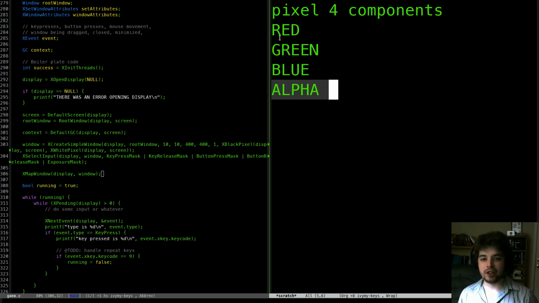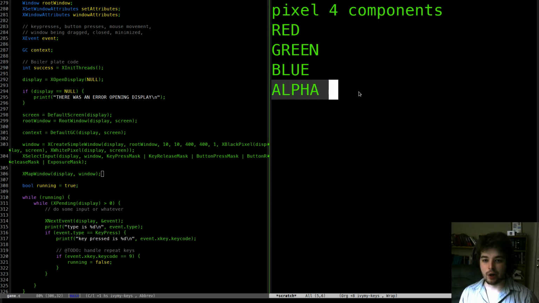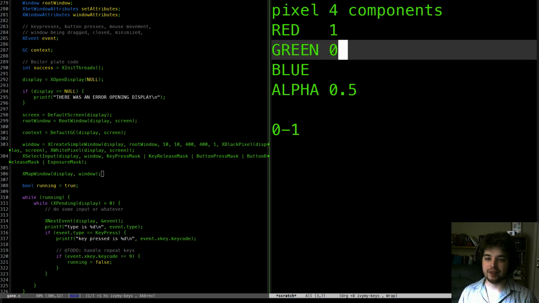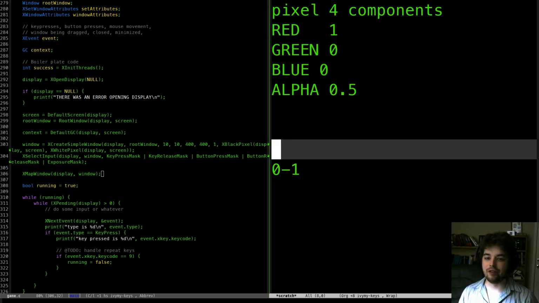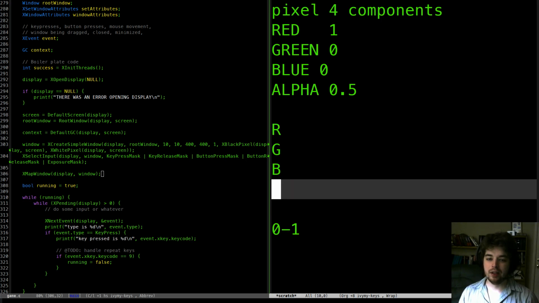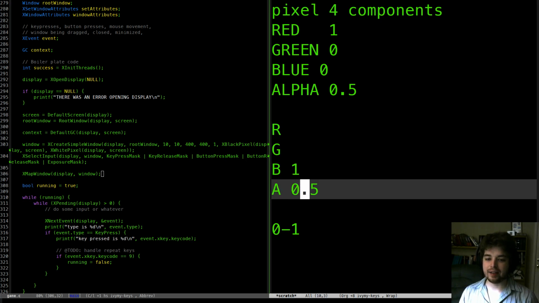So you can imagine if you have something red with half alpha, an alpha of 0.5, so these are on the range 0 to 1, right? So if you had something with 1 red, 0 green, 0 blue, and an alpha of 0.5, and then something with an alpha of 0.5 and blue behind it, if those objects were at the same space, then they would be blended together, right?